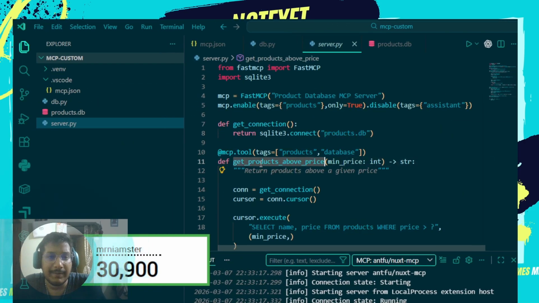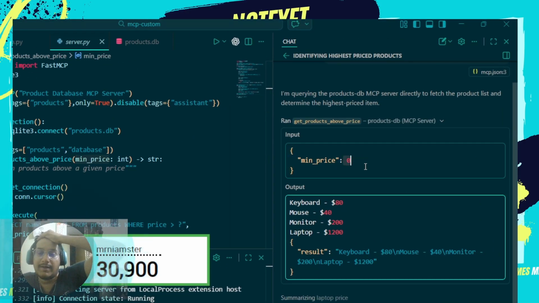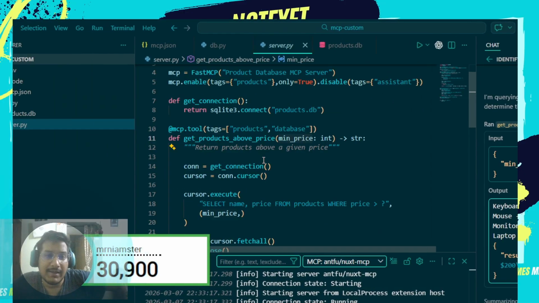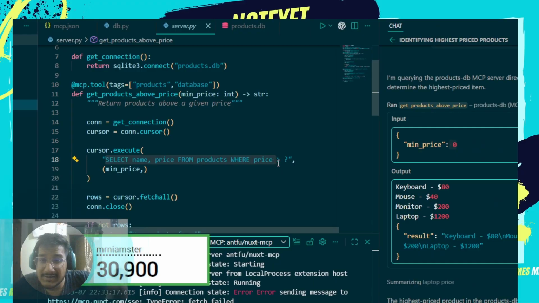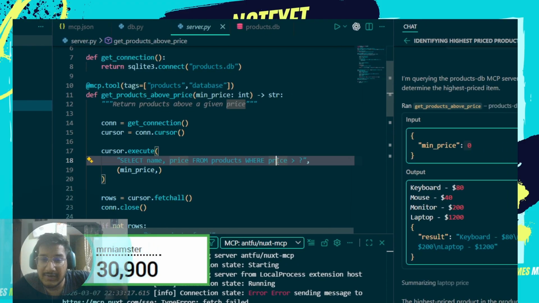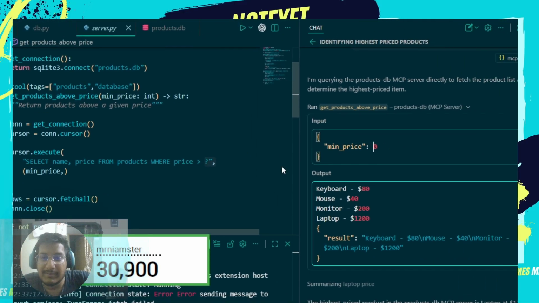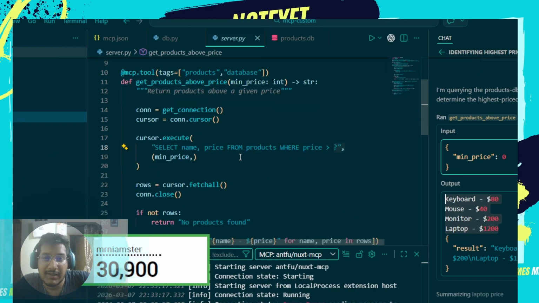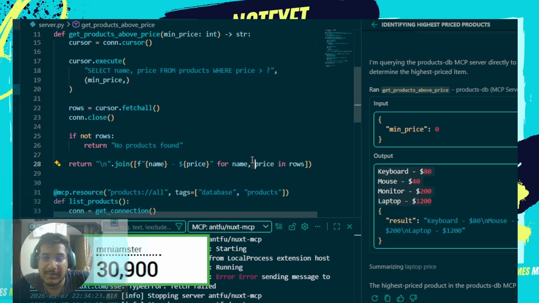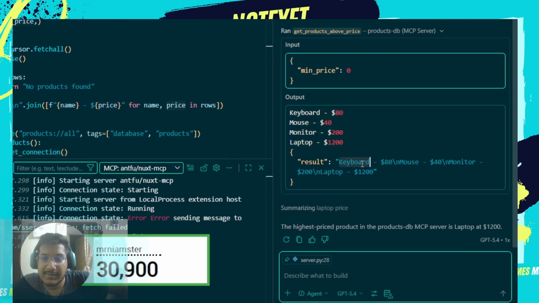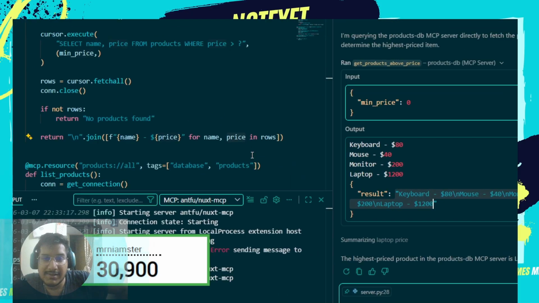It started the MCP server, and the tool which we created, get products, takes a min price, which we give as 0. With that min price it executes the query on the products where price is greater than 0, so basically it fetches all the products, and I get the name and price as a result.